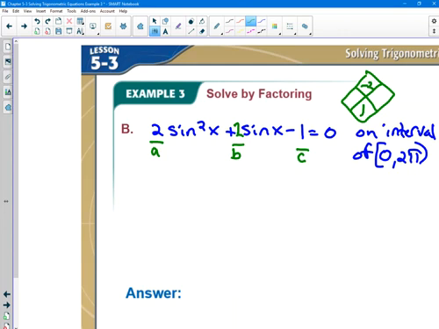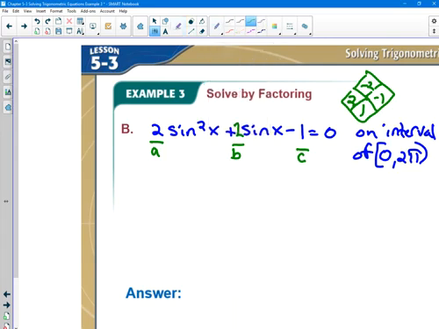So I'm going to just do some guessing. I'm going to say negative 2 and 1. Well, negative 2 times 1 is negative 2, but negative 2 plus 1 is a negative 1. So that's not going to work, so we're going to erase that. Okay? Then I'm going to try 2 and negative 1. Well, 2 times negative 1 is a negative 2, and 2 plus negative 1 is a positive 1. So we are good.